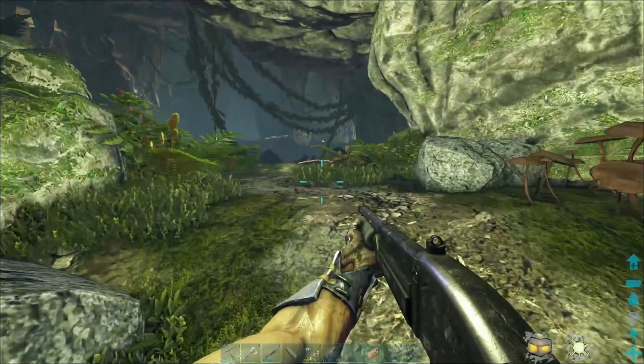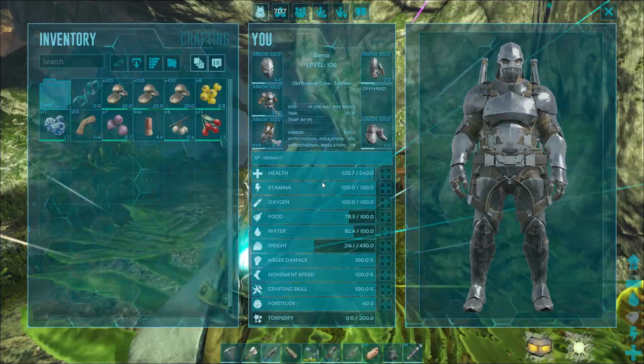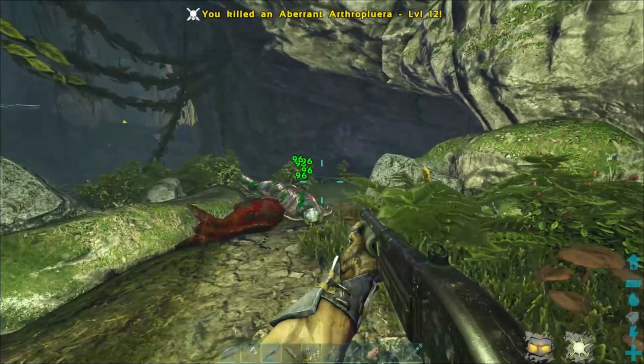It's another centipede. Oh, there's the artifact. See, it's not too far. And there's a Ravager. Oh, dude, he hit me. Dude, our armor's almost broke already. Oh, I hate those things. I hear another one. There we go. Nice.